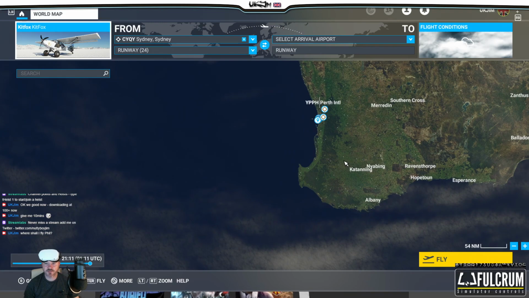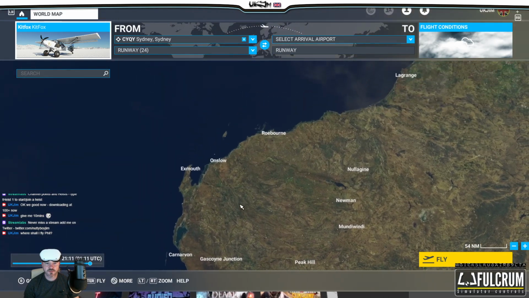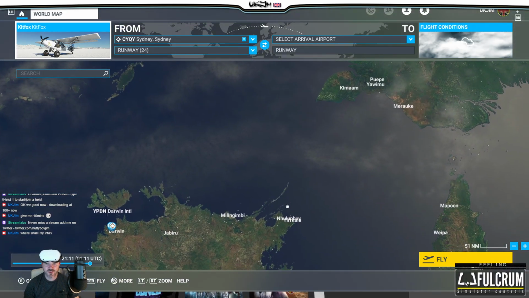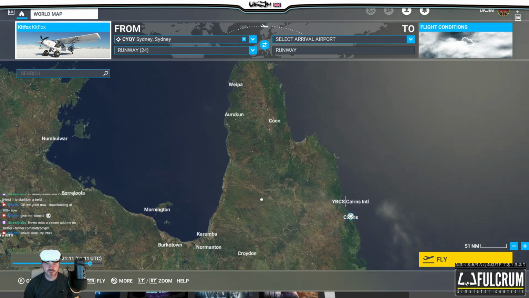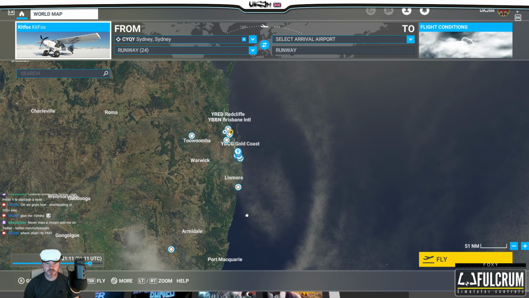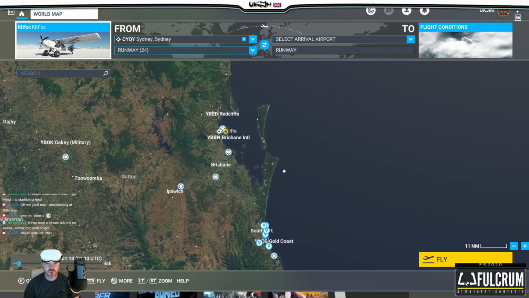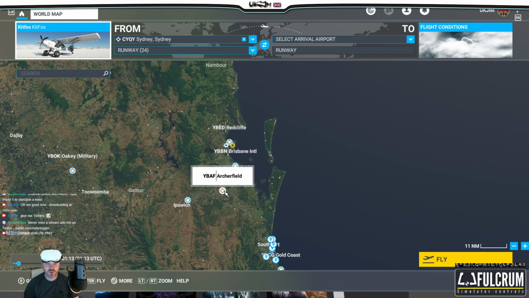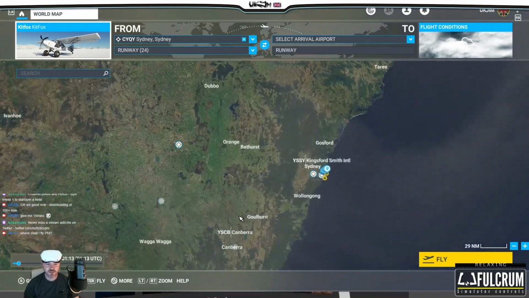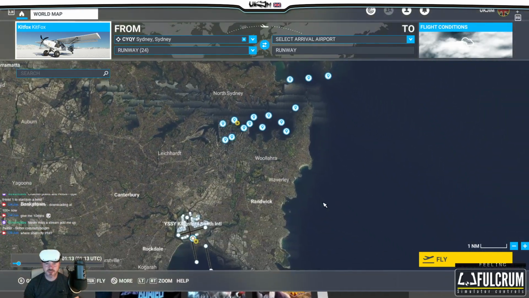Perth. It's not north, is it? It's south. Brisbane. Because I want to look for where the Opera House is. Sydney Opera House, isn't it? Sydney. There we go. Right, so Sydney's there.